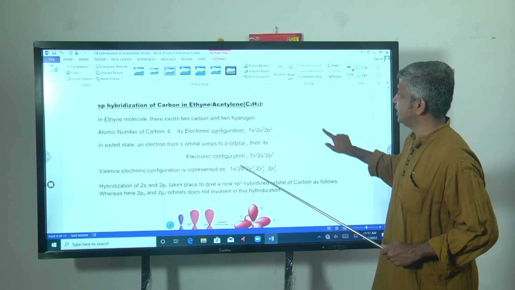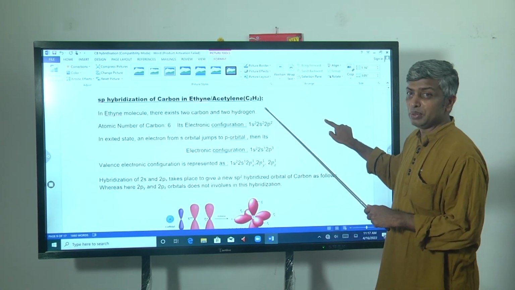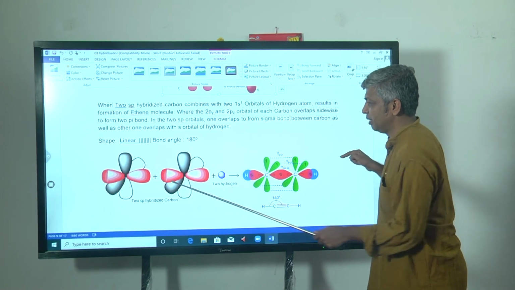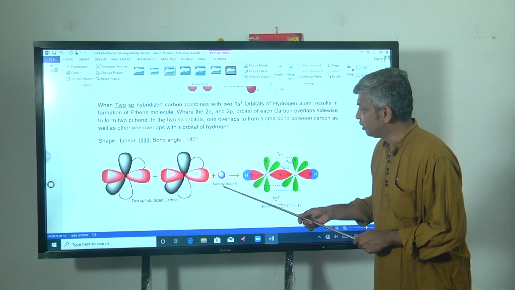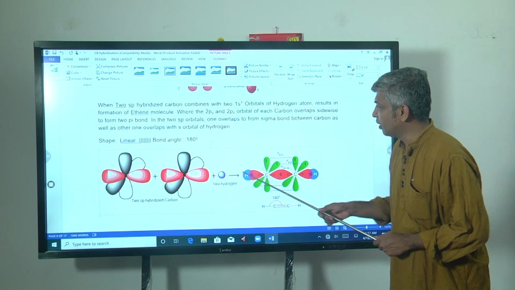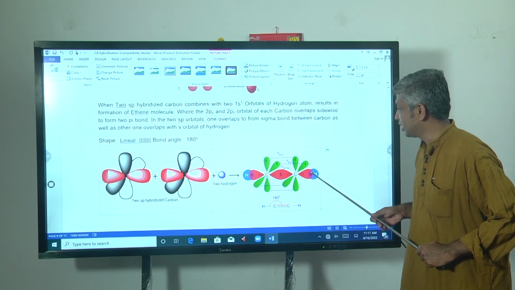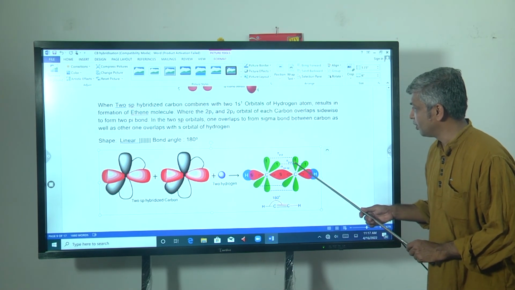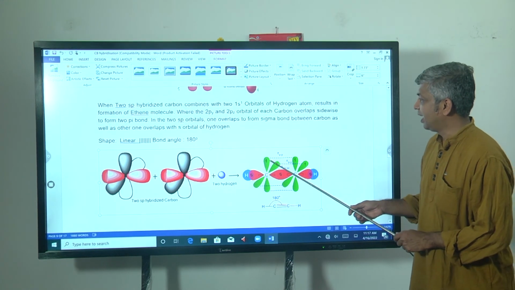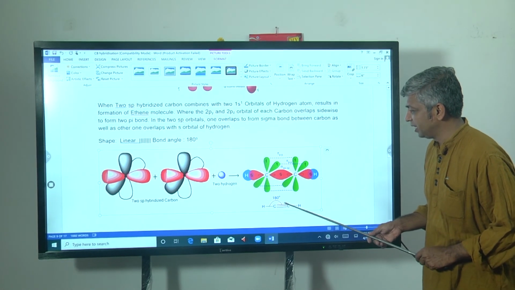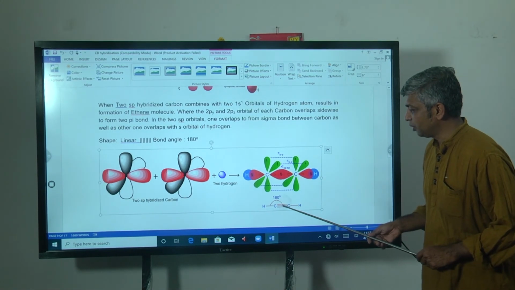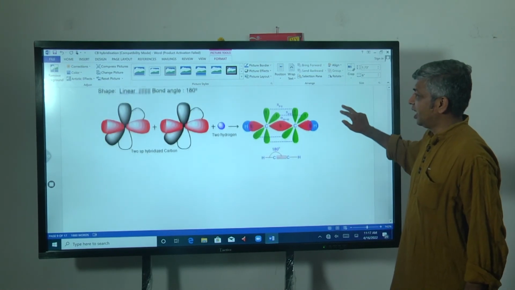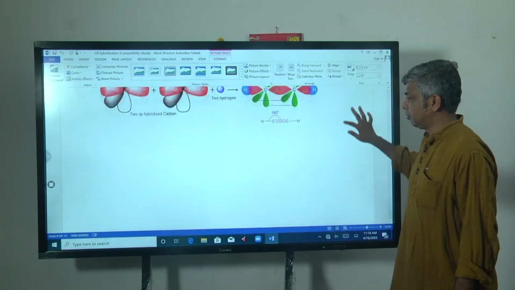In the case of the acetylene molecule C2H2, there are 2 carbons having this type of hybridization. We have taken 2 carbons over here, and the same 2 carbons undergo sp hybridization, along with 2 hydrogens. One hydrogen comes over here and another hydrogen comes over here. These combine together and you get a sigma bond here, and sidewise overlapping takes place between pz and pz, and here also. As a result, you have a triple bond here. One is due to the sigma bond, the other two are pi bonds, and the bond angle is 180 degrees.